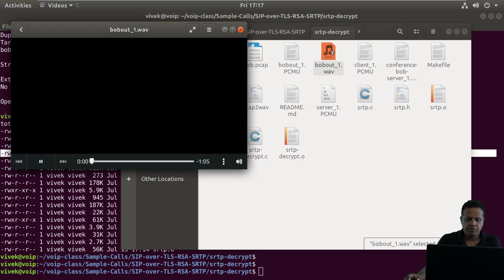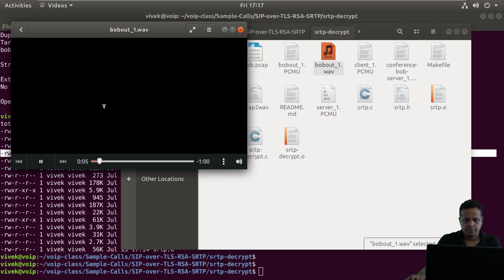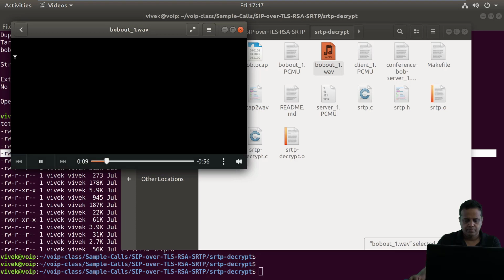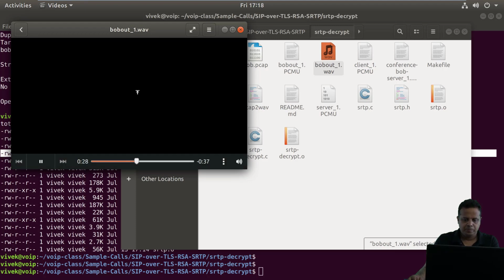Run bobout.wave. It's a long file. I think we should have opened this up in Audacity instead. Just hope there is some audio in here.